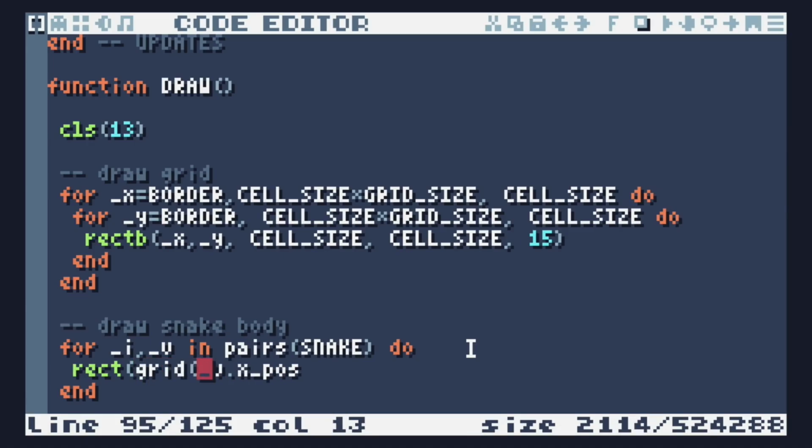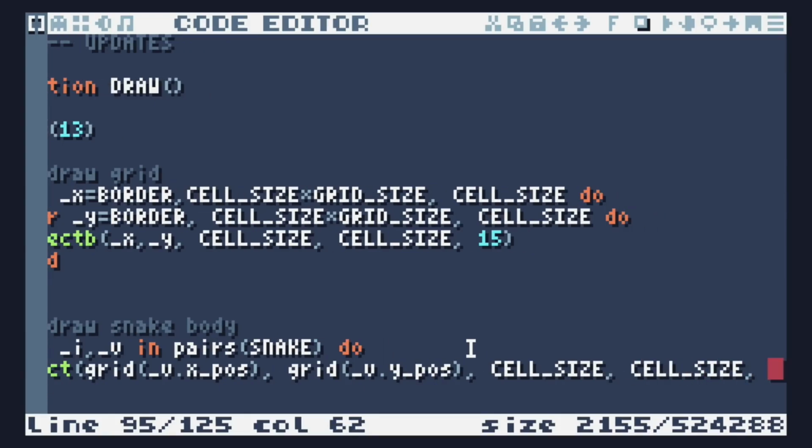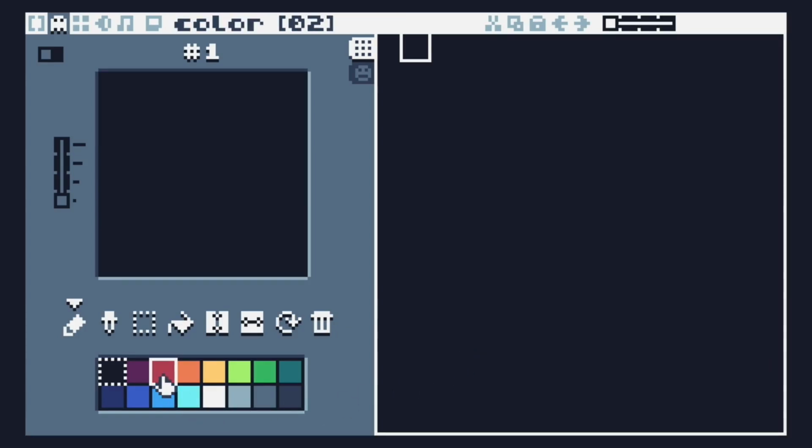So grid of that, grid for value dot y position, and then cell size wide, cell size tall, and a stupid color. Let's make it purple. Color 1.